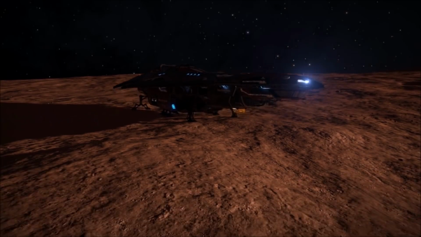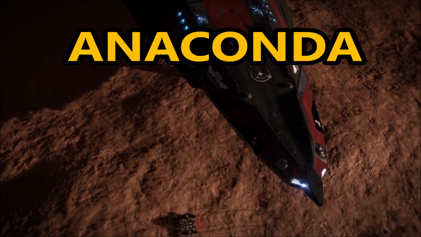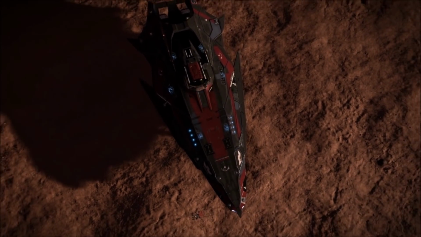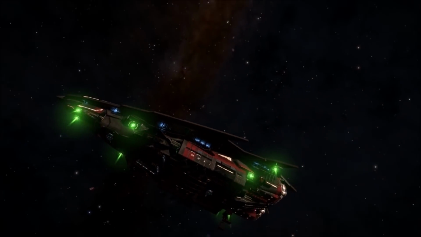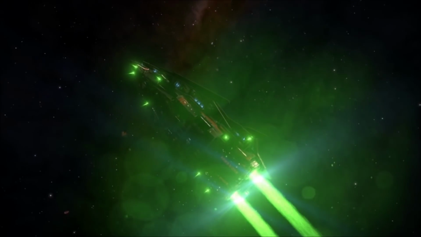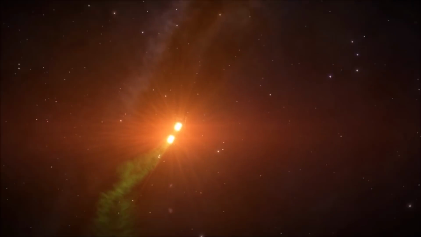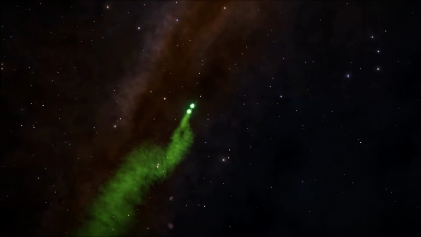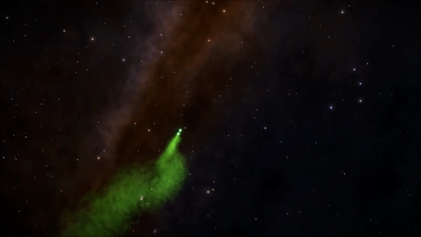So let's start off with the Anaconda. The Anaconda is a large multi-purpose ship that is made to do everything basically. It's an extremely good fighter, it's an extremely good cargo hauler, and it's an extremely good explorer. It can reach up to 70 light years if treated well. This ship has extremely high jump ranges. The combat fitted is also really good. It is a really good anti-Thargoid ship. You can do amazing little things with the ship.